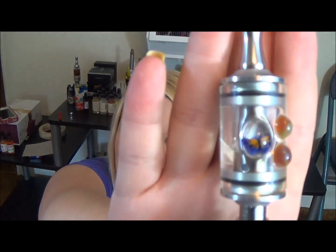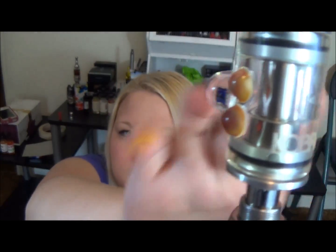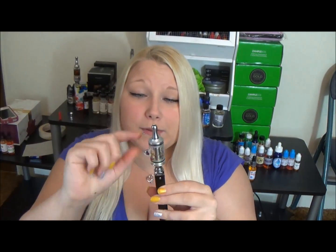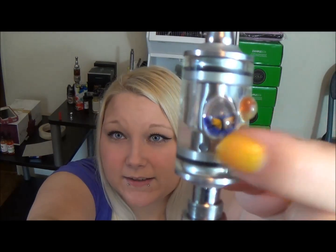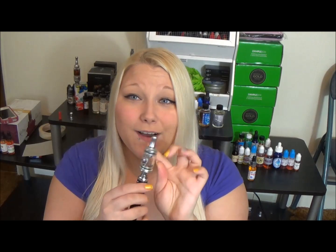Here is the cardi tank they sent me — you can see there's a little butterfly, then there's the cartridge, and their logo on the back. They sent me the whole thing: the drip tip, the two top and bottom pieces, the glass, and the cartomizer. They also sent me some colors to match any type of mod. I like the silver look best. You can pick what goes in there — I asked for anything girly, like a butterfly, flower, or a kitty because I'm a cat person. Each one is handmade and comes with a certificate of authenticity.